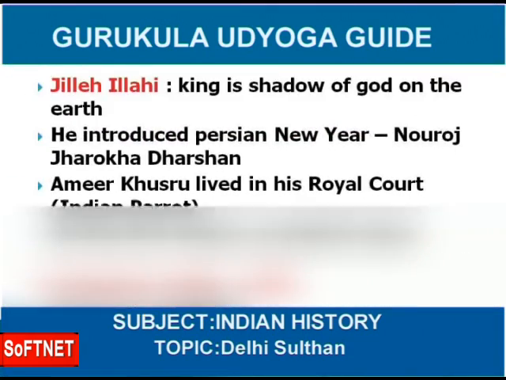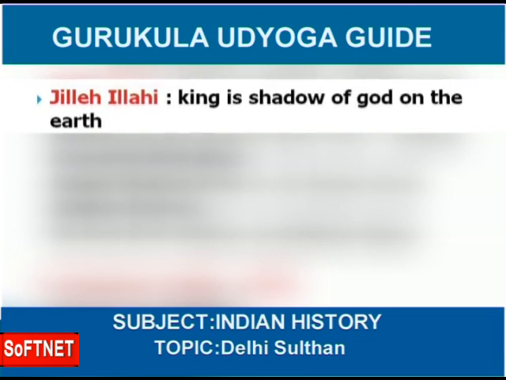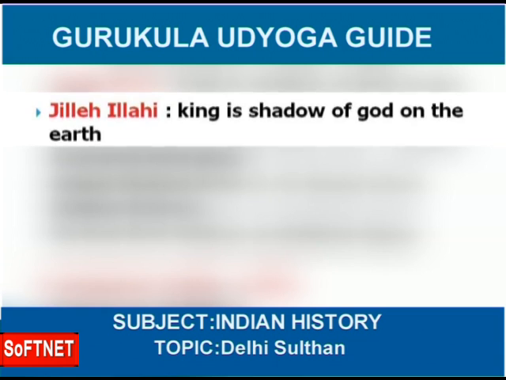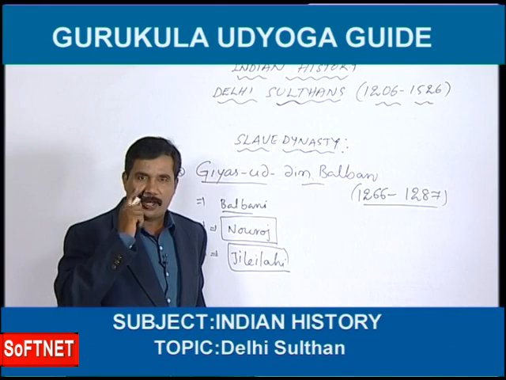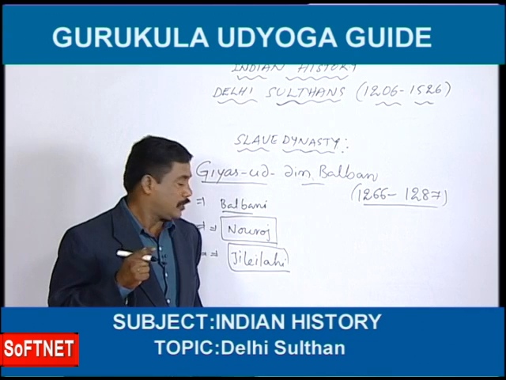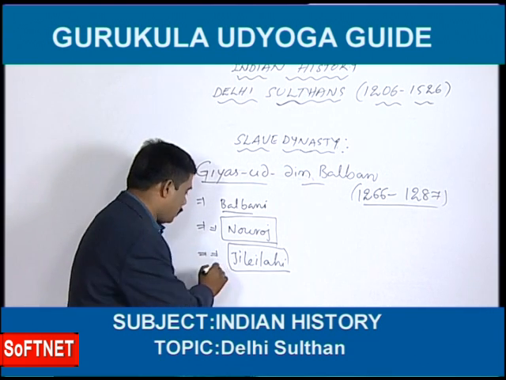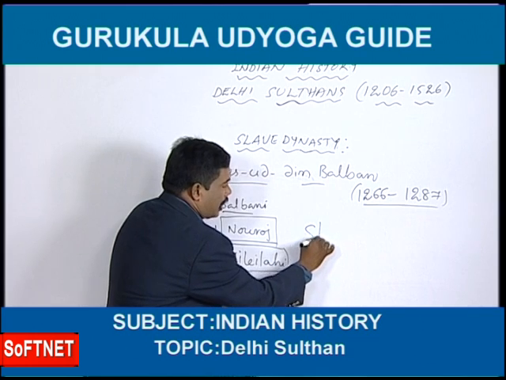This is called the Persian administration system, that is Jile-Ilahi. Jile-Ilahi means the king, like Sultan. The king is the shadow of God on the earth. He believes, I am the shadow of God. He used to tell all the courtiers, what is that? I am the shadow of God on the earth. That's why it is called Jile-Ilahi. And one more point, we can say Shizda.